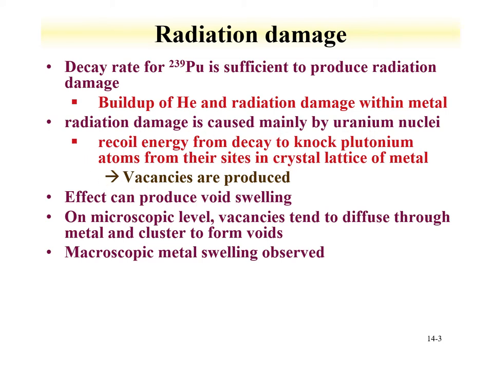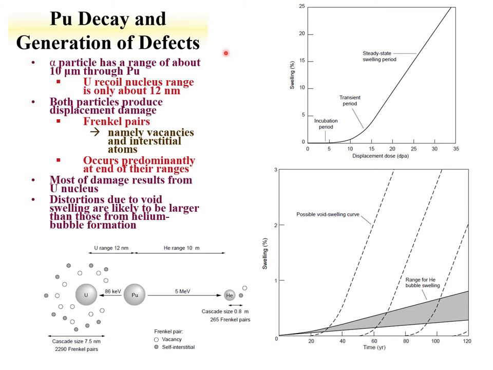Vacancies are produced, and the net effect from both the helium and this radiation damage is void swelling. On the microscopic level, the vacancies will diffuse together and cluster, and the metal swells. An alpha particle has a range of about 10 microns through plutonium metal, while the uranium recoil range is much smaller at 12 nanometers. Frenkel pairs are formed, consisting of vacancies and interstitials — vacancies are holes where an atom should be, and an interstitial is an atom sitting where it shouldn't be.